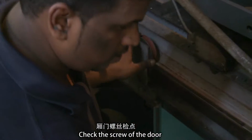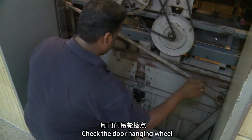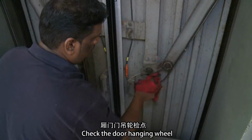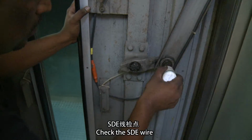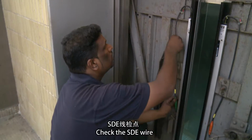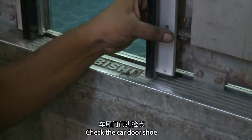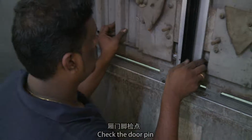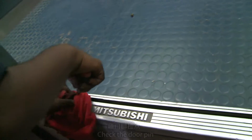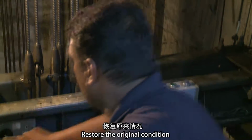Check the screw of the door. Check the door hanging wheel. Check the SDE wire. Check the car door shoe. Check the door pane. Check the door paddle. Restore the original condition.